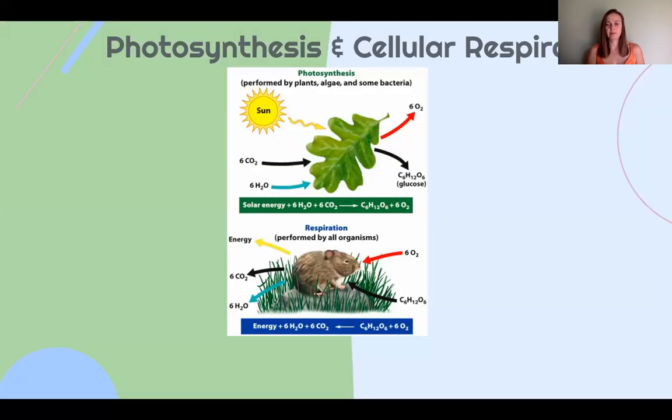Okay, so let's talk about photosynthesis and cellular respiration. You guys are all familiar with this process from your biology classes. We know that photosynthesizers use chloroplasts and the sun's energy to convert water and carbon dioxide into glucose and oxygen. So this means that plants, photosynthesizers of all kinds, contribute oxygen to the atmosphere and remove carbon dioxide from the atmosphere.